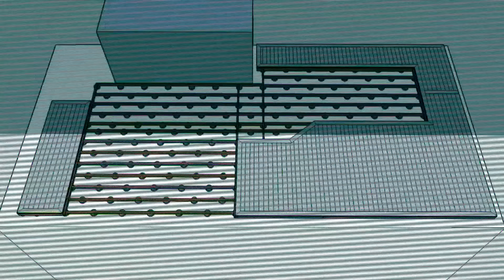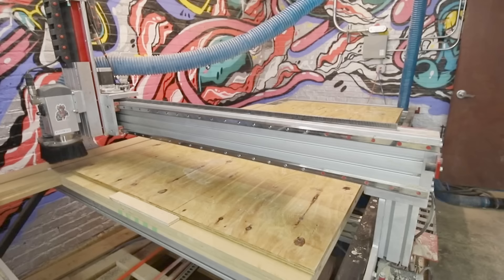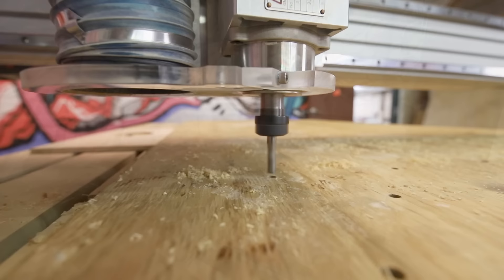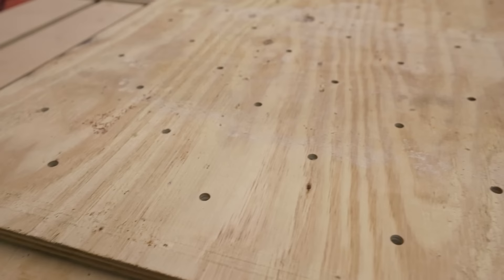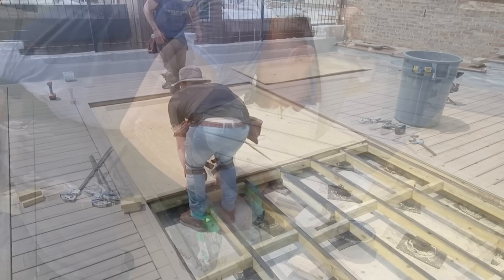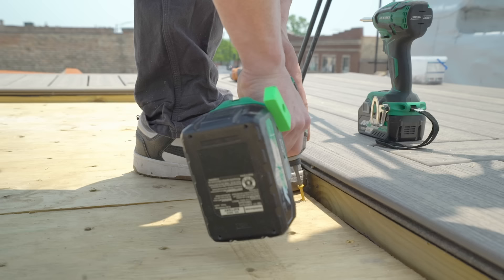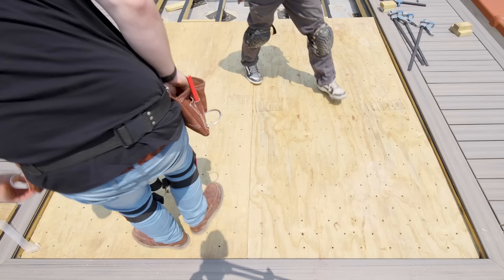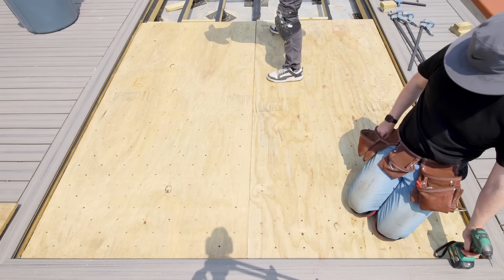The first step for the grass area is installing a layer of three-quarter inch ground contact plywood on top of the 2x4 joists. Before hauling the 16 sheets up to the deck, I used my CNC to drill three-eighths inch holes in all the sheets — crucial because it allows for drainage. Once the drainage holes were drilled, we screwed them down; pressure treated plywood is generally crazy wavy and warpy, so screws were a must to pull the sheet flat against the joists.